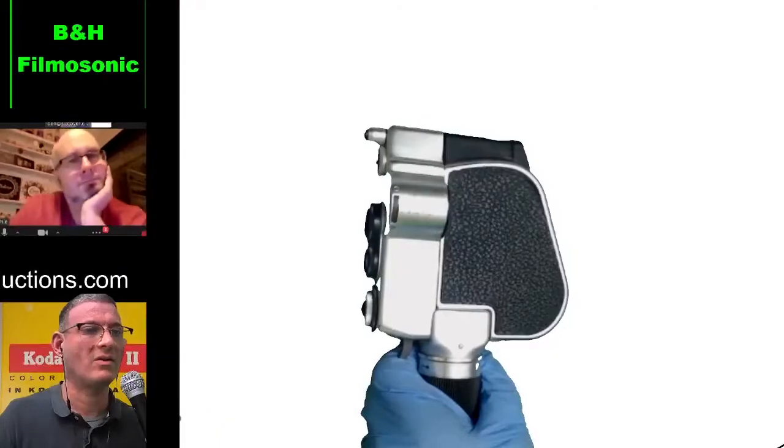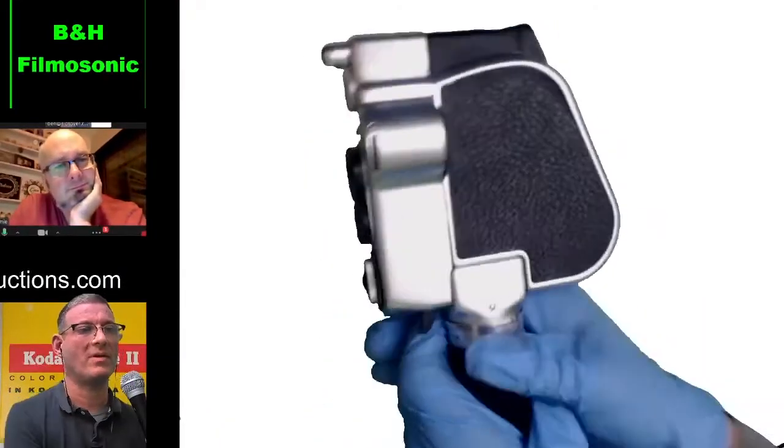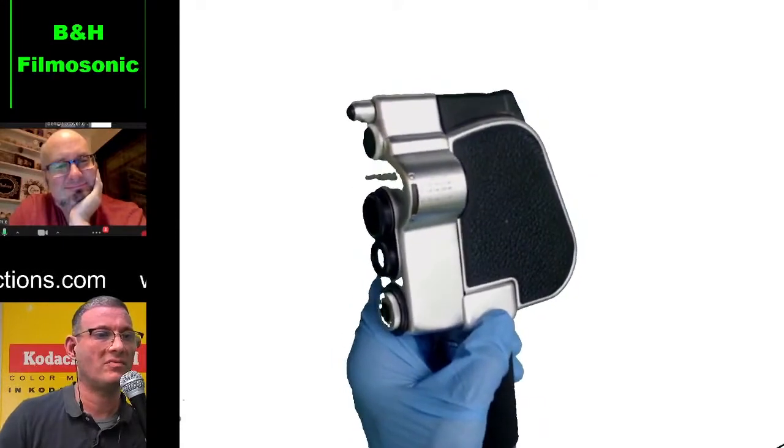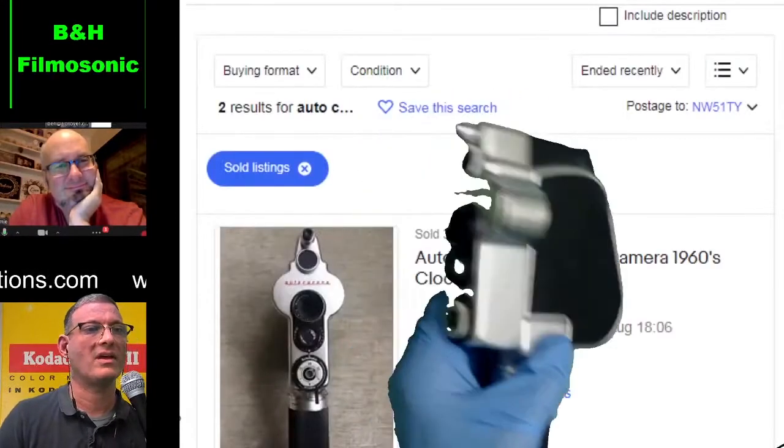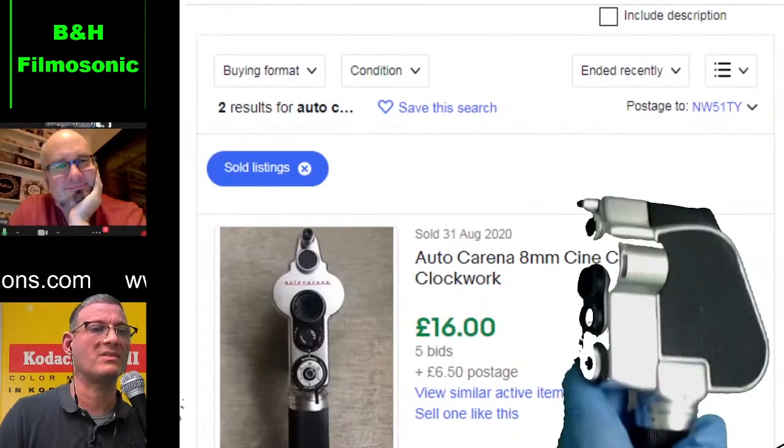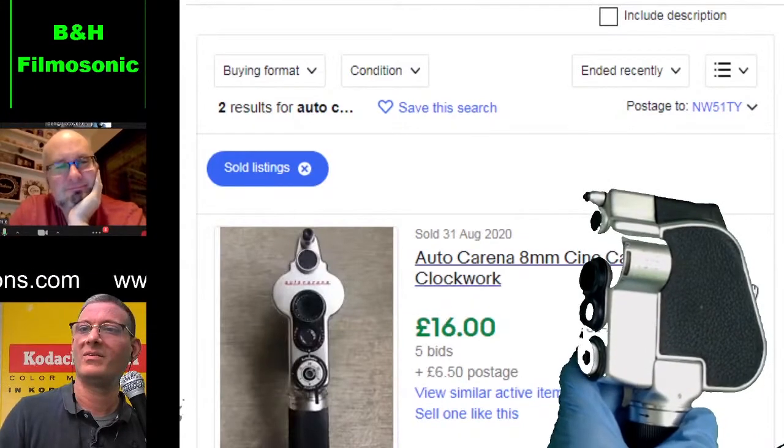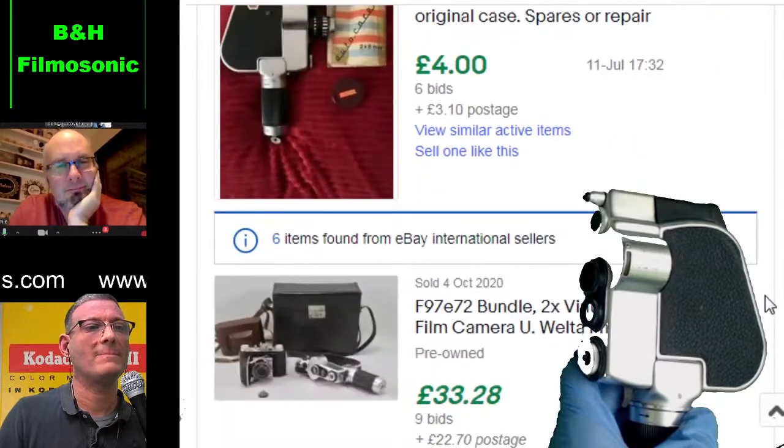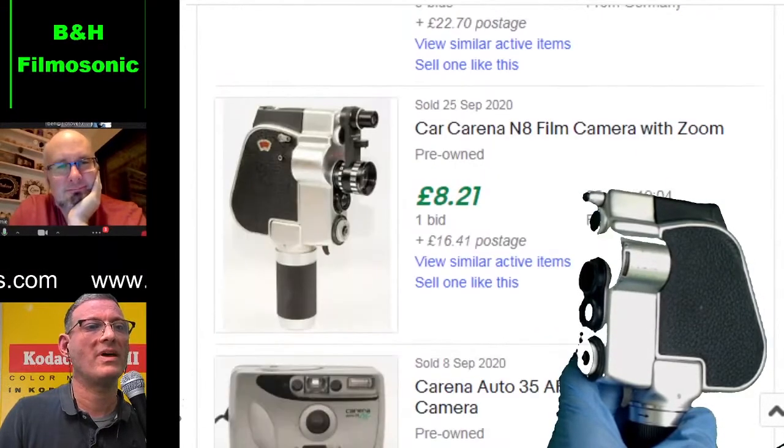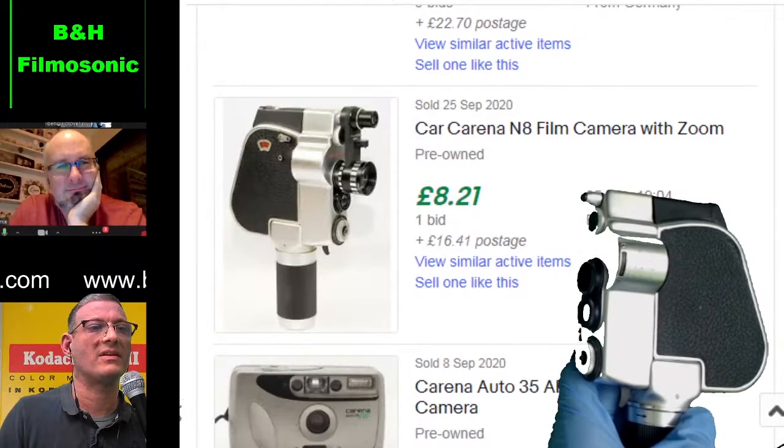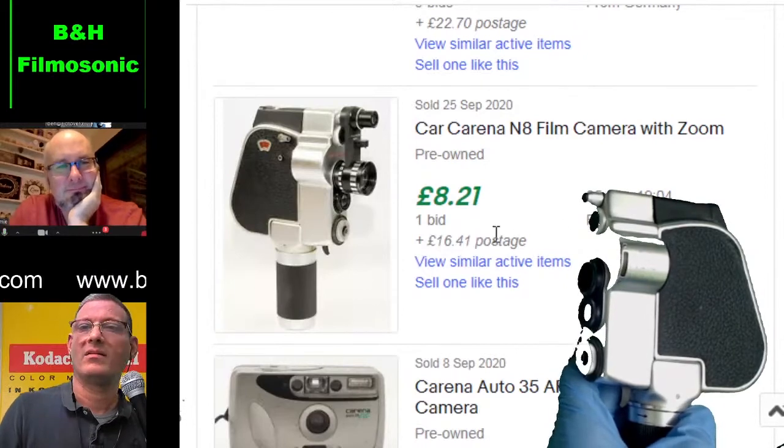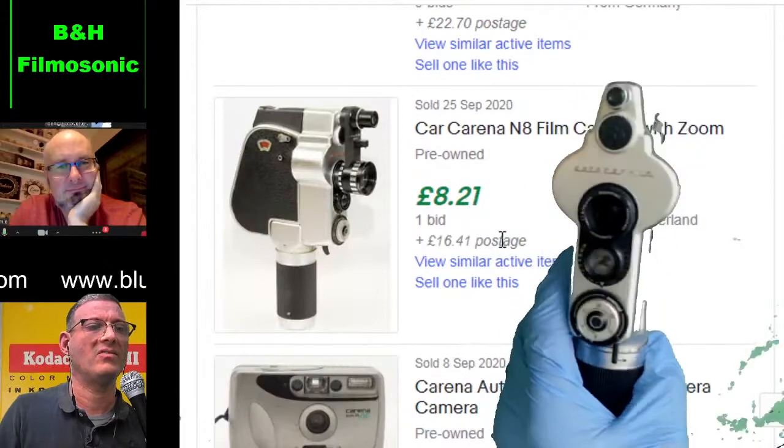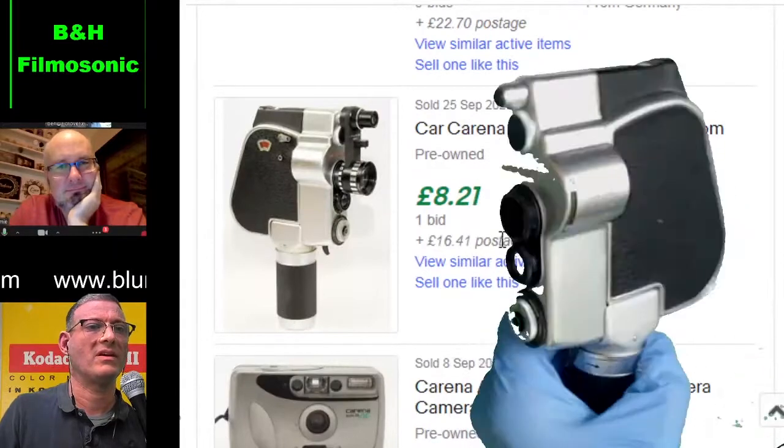That's the Auto Carina, not the best picture, but my god, how it looks. In fact, let's see how much you have to part with to get one of these. 16 pounds, that's not bad. Not bad at all. And being clockwork, it probably works. There's one with the better lens on it.